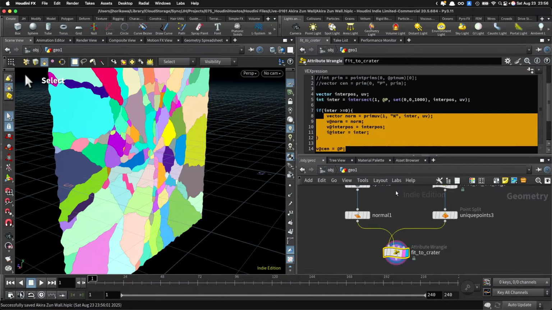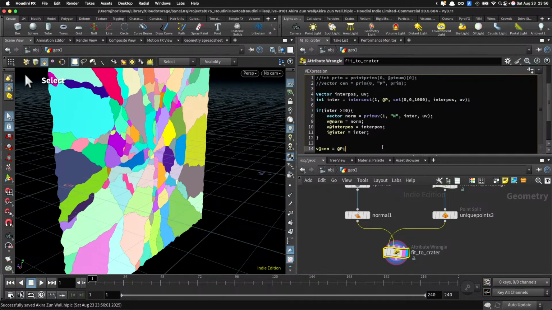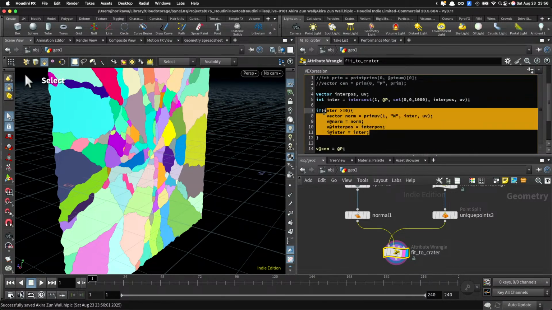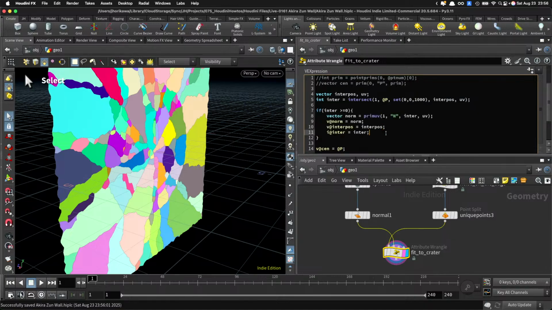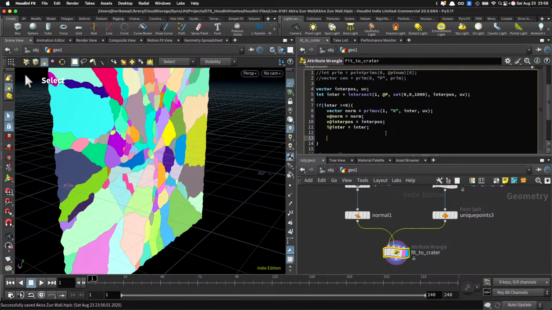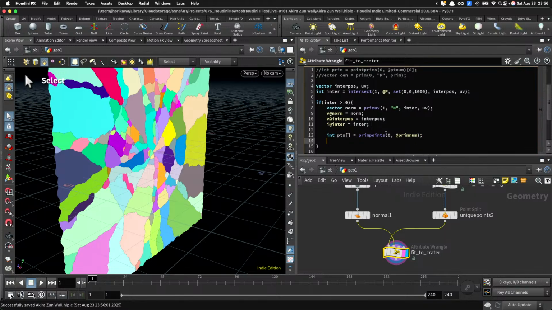So I'm going to call this fit to crater. So if it is intersected, I could then get all the points from the primitive and loop through all the points.